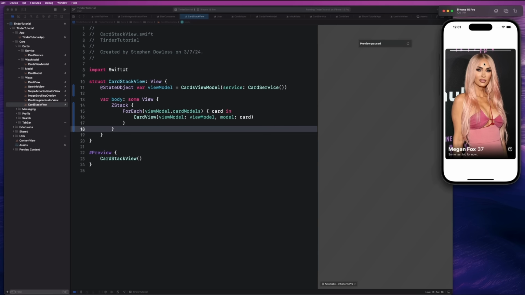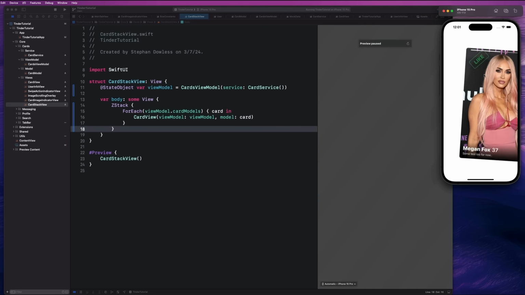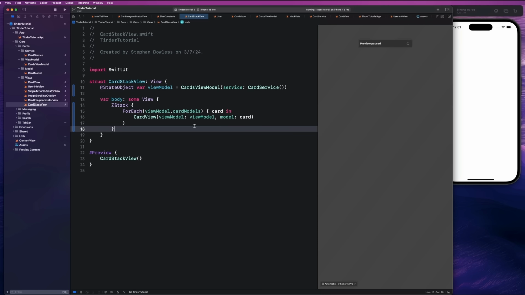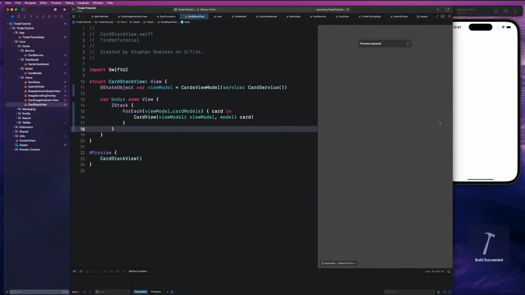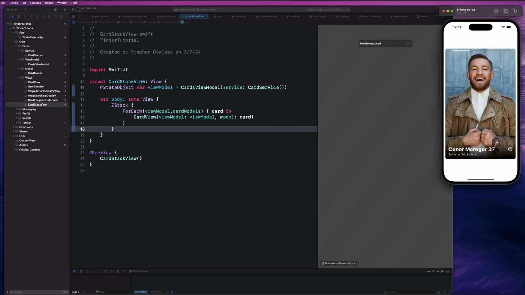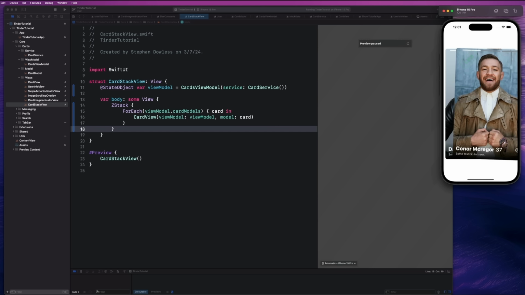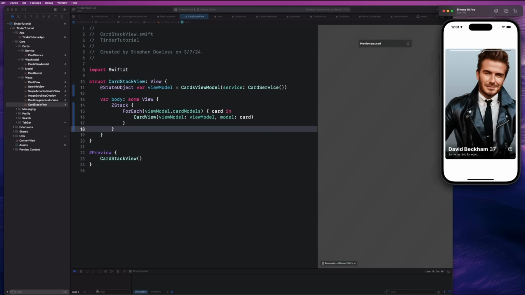In this video, guys, I want us to go over how to animate our cards as you saw there. So if we were to run the application right now, you guys will notice that it's really choppy when the card actually gets removed. Like, you guys notice it just sort of immediately disappears, right? So there's a couple different solutions we can implement to tackle that problem.